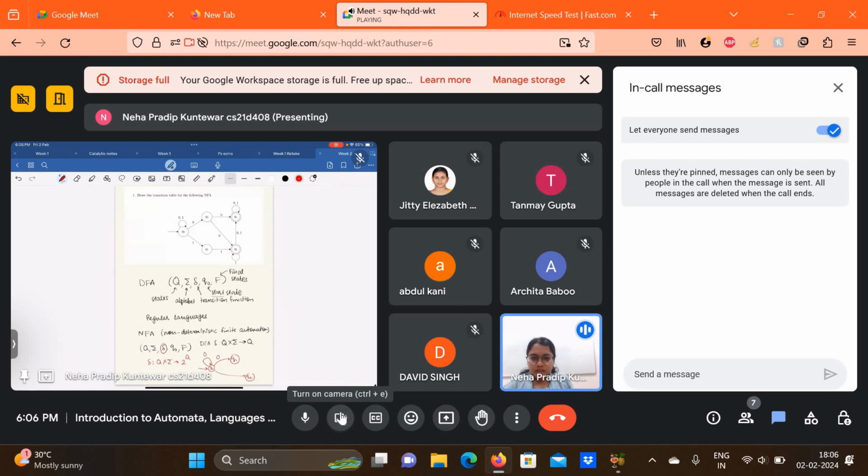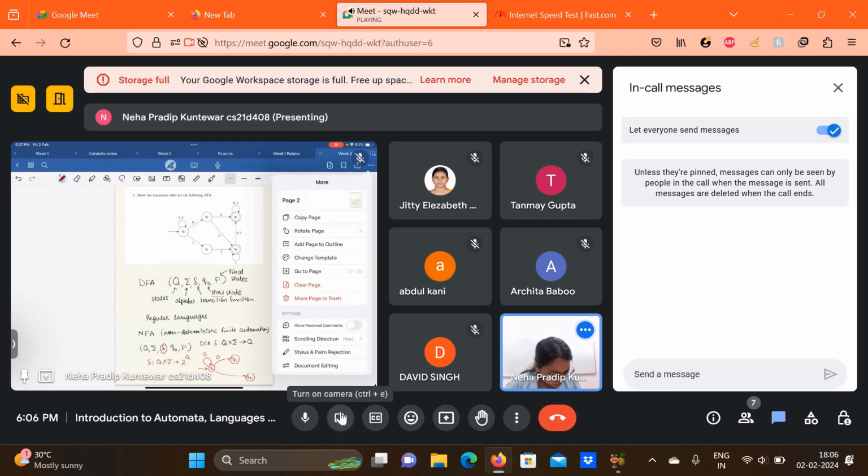So this week we'll get comfortable with the definition of NFAs, and we'll try to see whether this seemingly powerful model is it really as powerful? Is it really more powerful than DFA, or is it just the same? This week we'll take a look into this, and let's start with a simple question.